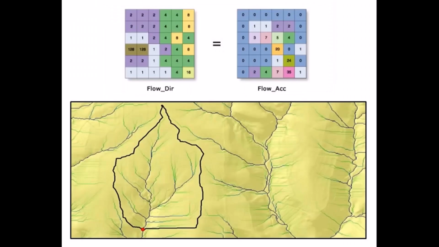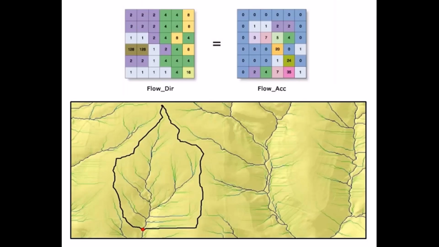The third output is this flow accumulation raster, which uses the flow direction raster to calculate how many upstream cells flow into a given location. In the output flow accumulation raster, the value at each grid cell is equal to the number of upstream cells that flow into it. In the below image, we can view this flow accumulation raster to see where we begin to have concentrated flow paths. For example, as more upstream cells begin to converge, we can see those concentrated flow paths in green. And then the more that the flow is converging, the darker the color, eventually turning blue. This allows us to view flow paths throughout the watershed and begin to estimate where a channel may begin.